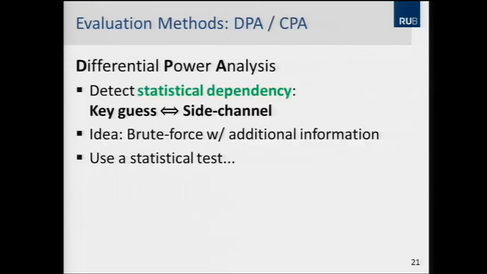So usually we use another technique, because this RSA example works fine for algorithms like RSA, which involve multiplications and squarings. But for block ciphers, you have very atomic operations that work on a larger state usually. And this is where differential power analysis comes into play. It is based on a statistical test to match the measured side channel signal with small key hypotheses. So it's like a brute force attack, but you look into the cipher and are then able to find, for instance, 8 bits of the AES key at a time, because you have the side channel.